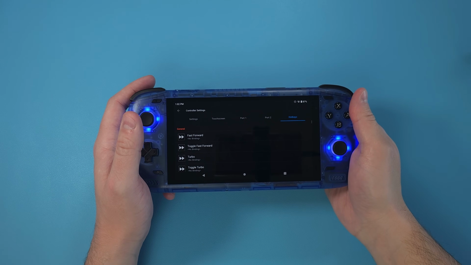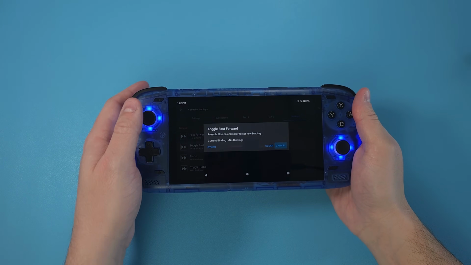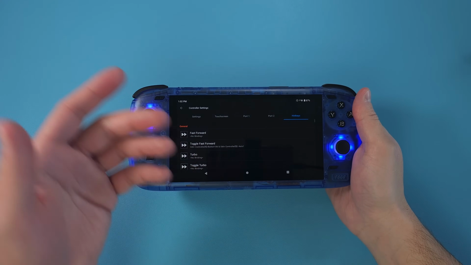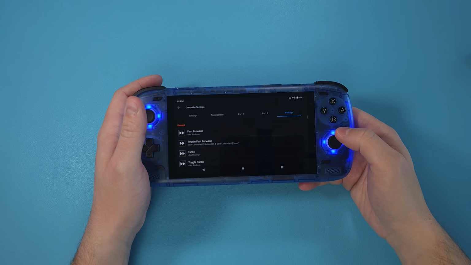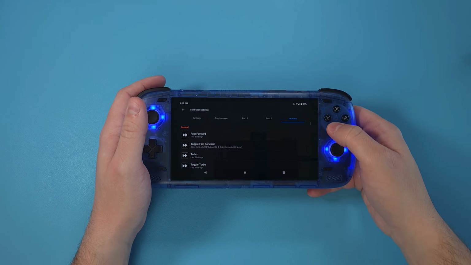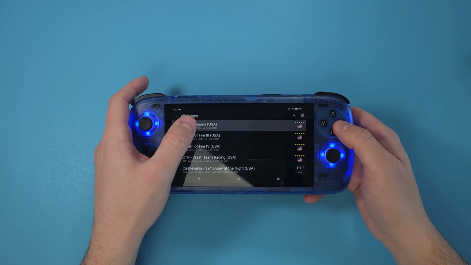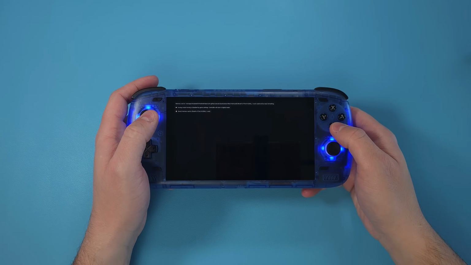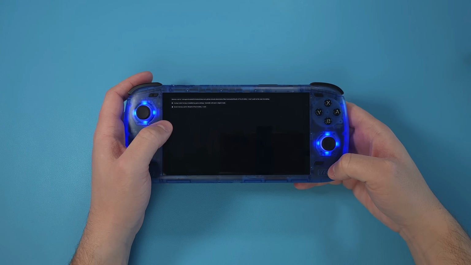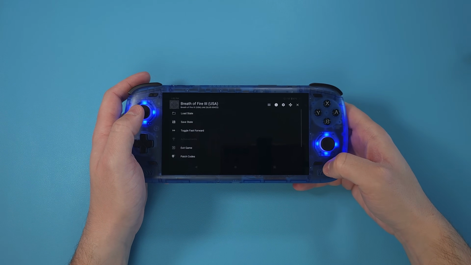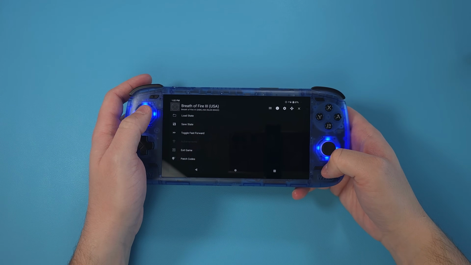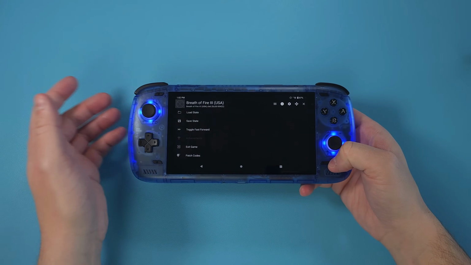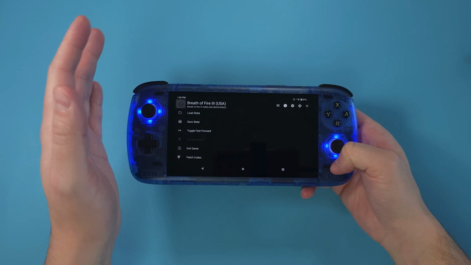Lastly, if we jump over to hotkeys, one thing I will turn on is toggle fast forward, and that just lets you turn fast forward on while you're in the game. If you want to hit the menu in game, I'll show you in a second what that looks like. So we'll just pick up Breath of Fire 3. And if I want to jump into the menu while I'm in game, push the back button here, and there you go. You can do all this sort of thing, or map the hotkeys if you want, but toggle fast forward, all that stuff is here.